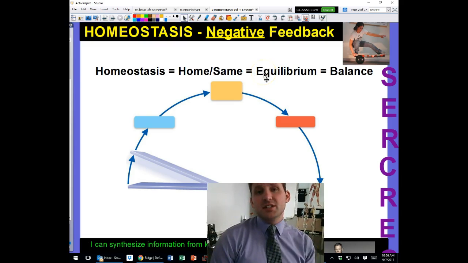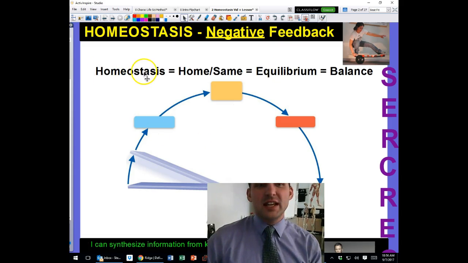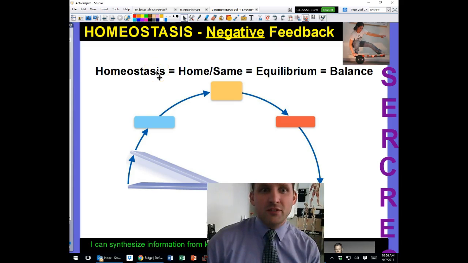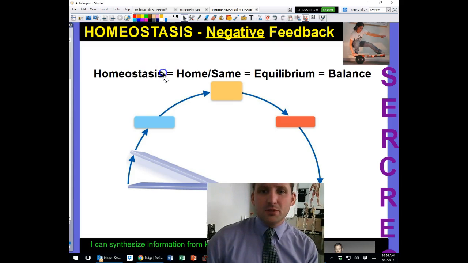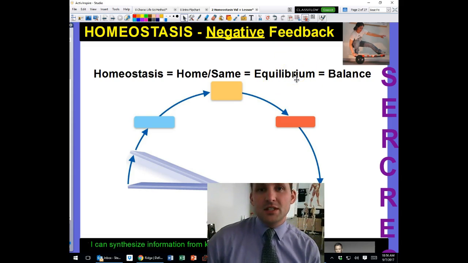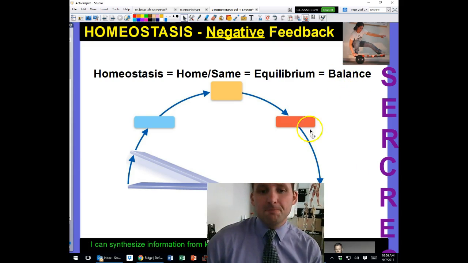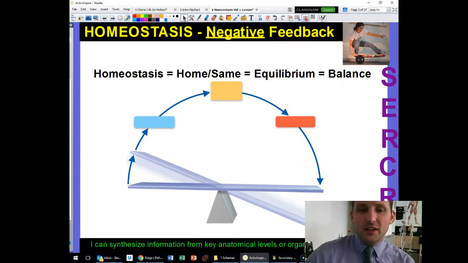Again, homeostasis, you might think of homeo as self, as home. Probably the easiest way just from the word. Stasis, putting him in cryostasis is like freezing someone and having them live forever, which isn't possible yet. Can't get to absolute zero. But it basically means home and same. The more technical term is equilibrium. You're keeping things inside of yourself at equilibrium. Or the more common term is just balance. There's a proper balance here.